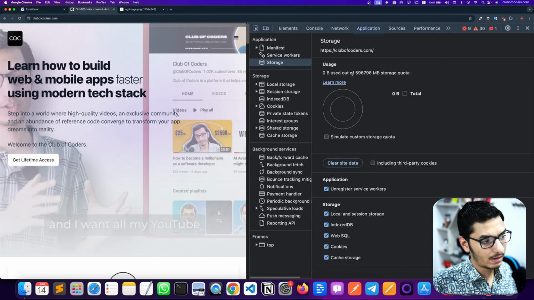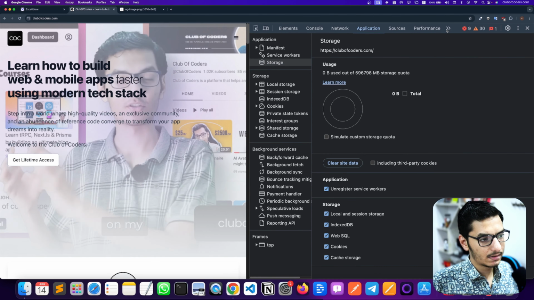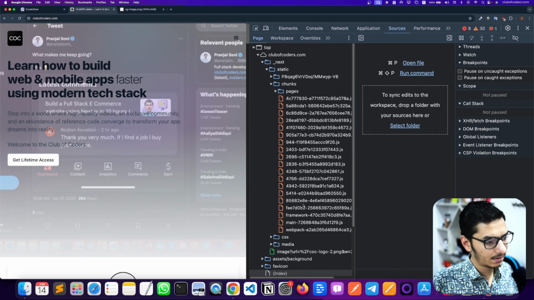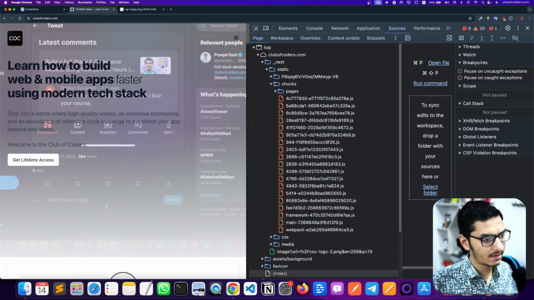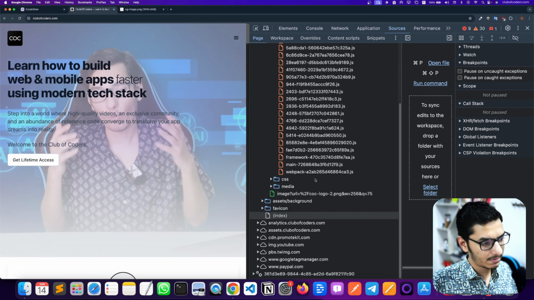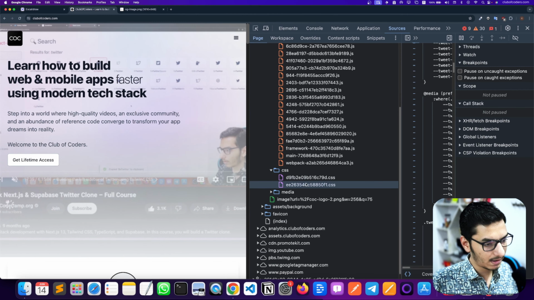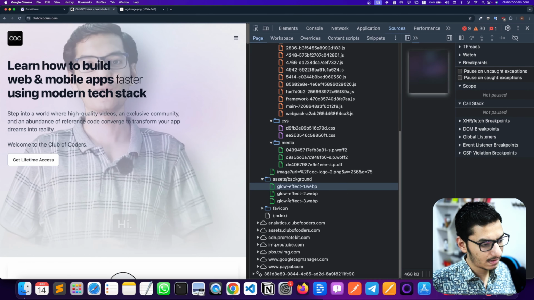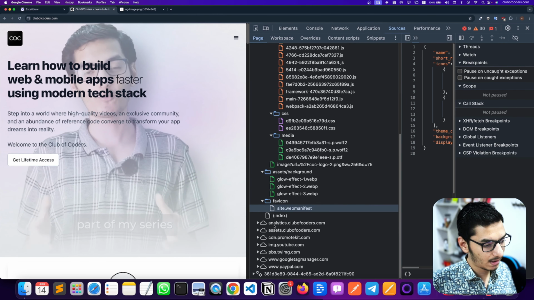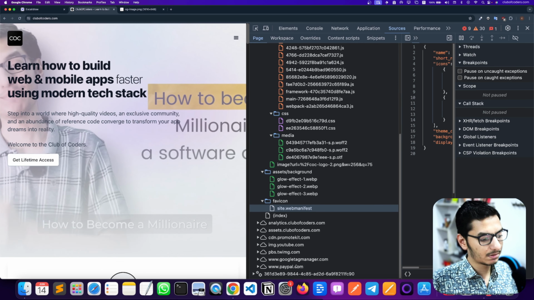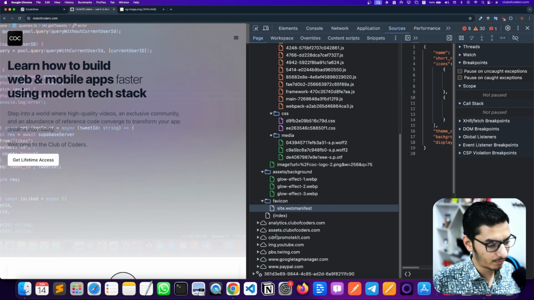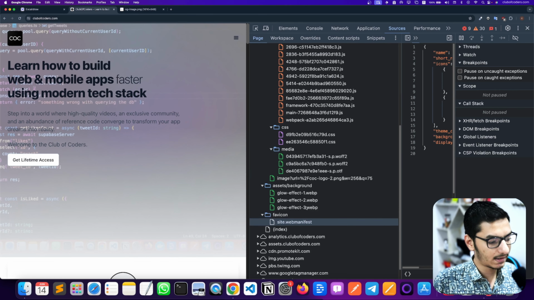If you go to Application, where is this, Sources, in the sources we have static. In the static we can see all the chunks that consist of our website. JavaScript, all the pages that our website consists of, all the CSS our website has, all the media our website has, the fonts, all the background images, the favicon of our website, and every other script that the website is rendering. You can see there is Google Tag Manager, you can see there is YouTube, Analytics, everything.